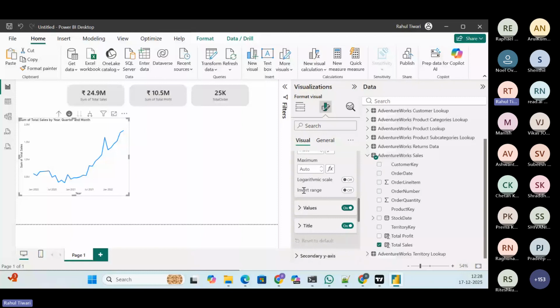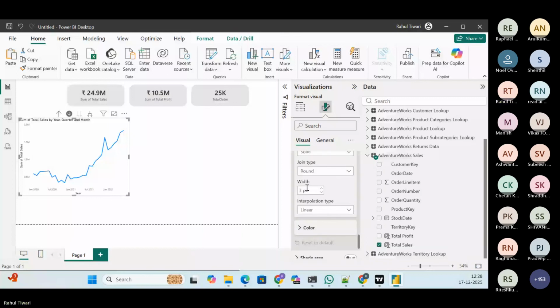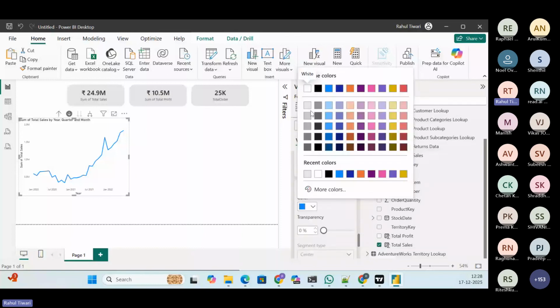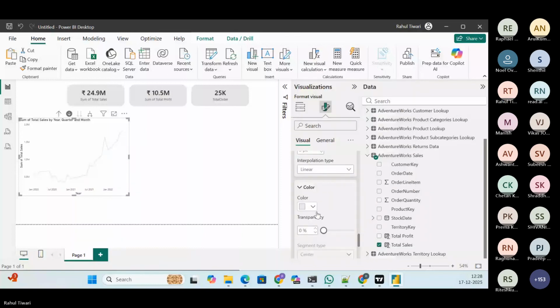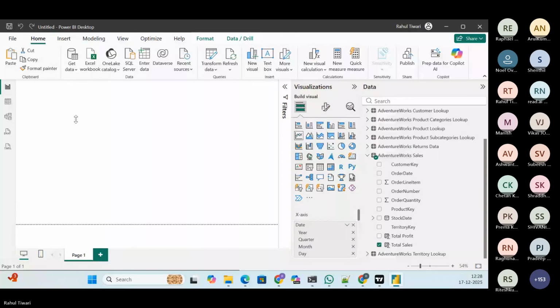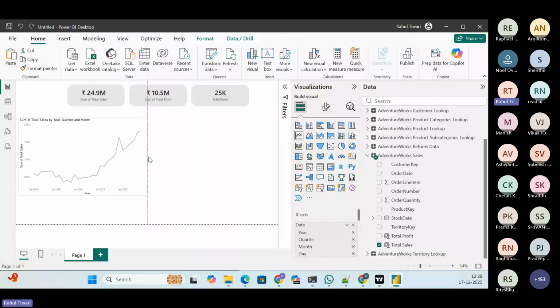Grid lines, if you want to add some grid lines, color of a line, right? So all those options are there. Let's say we'll go with a bit darker gray. Okay.